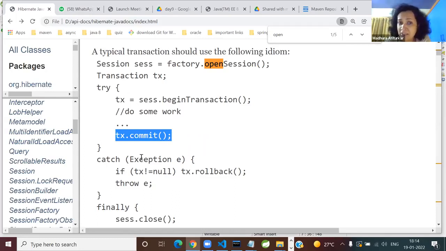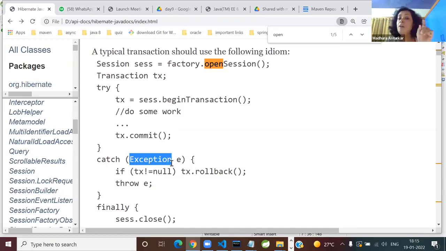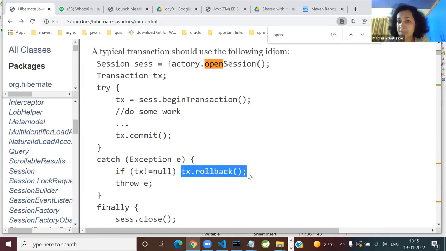But in case there is an exception, we will not catch this exception. I told you some changes I'm going to make. We are interested in HibernateException. But is HibernateException checked or unchecked? Unchecked. What is the superclass of all unchecked exceptions? RuntimeException. So we don't go for checked exceptions; we generally catch the RuntimeException. And exception means something has failed in the transaction, so we will roll back.